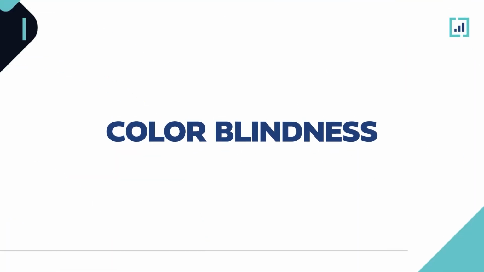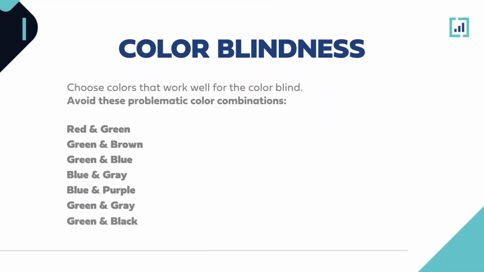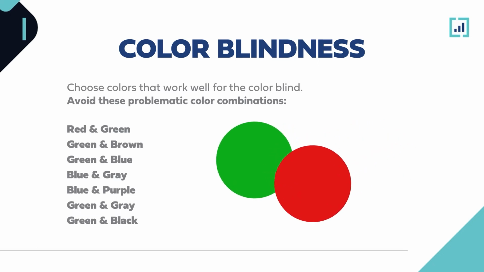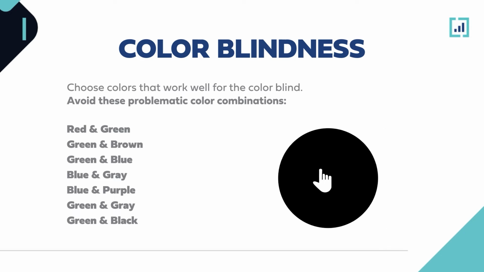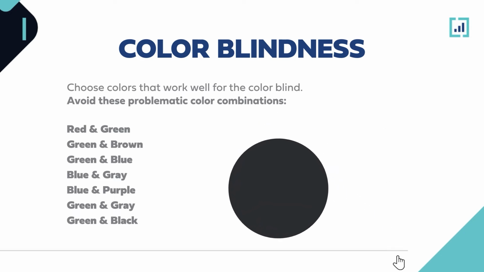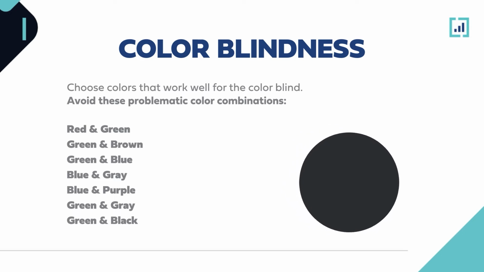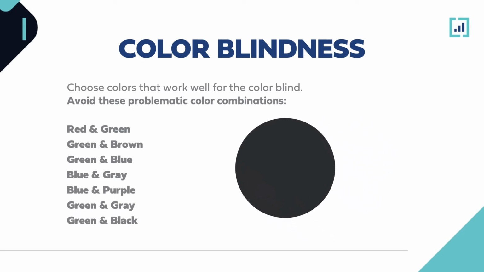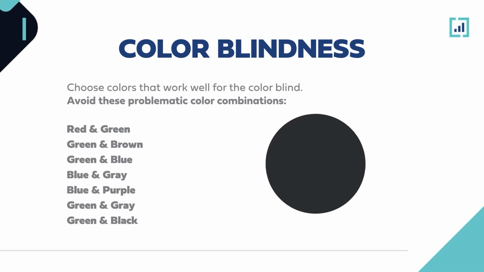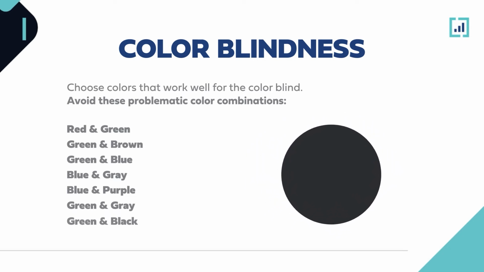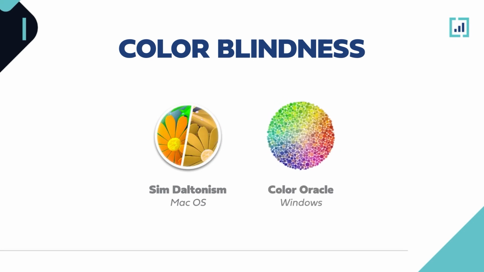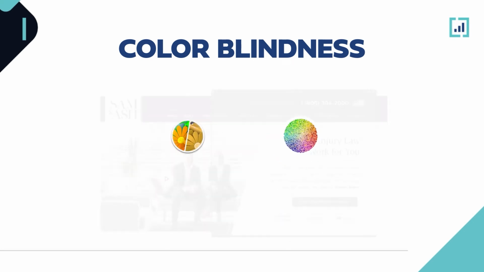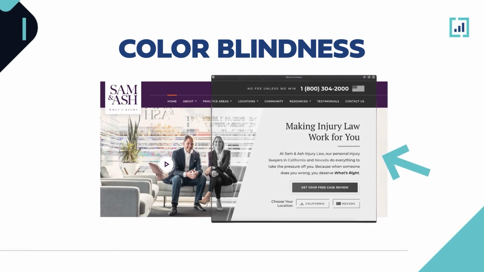Then we get into some color blindness things. These are some common color combinations to avoid. Red-green is the most common one. Grayscale, as I said, is the easiest way to do this. It represents the worst color blindness, so it's nice to just remove all the color, and it's just a good method for doing it quickly. Two apps we use to help with this are Sim Daltonism for Mac and Color Oracle for PC. It's really simple. It just pops up a window on your screen and you can drag it over your design and see what it looks like without the color.